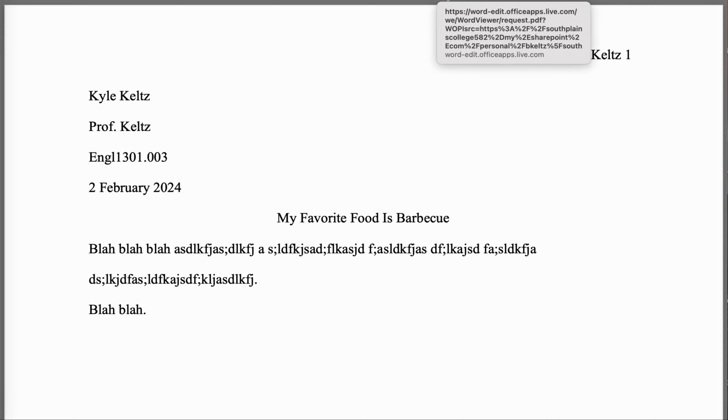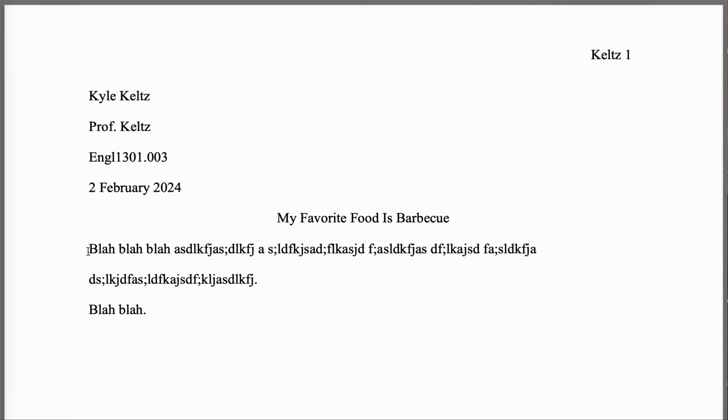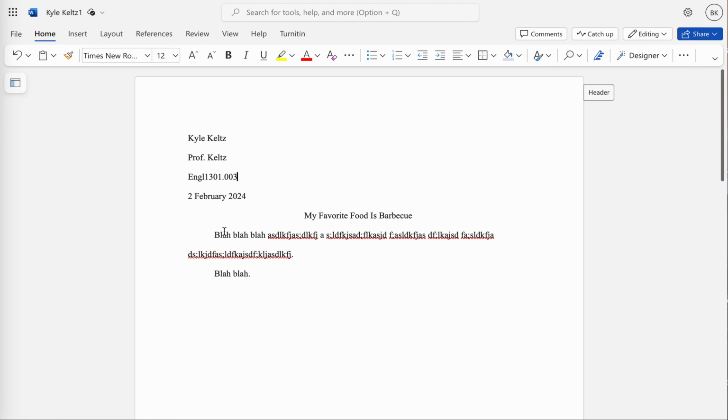Then we've got one last thing to do. In fact, maybe you already see it. Look at this. I hit the tab key, and this is the second problem I've noticed with the online version. This is the only other difference between the online and offline version that I've seen that's a big deal. I hit the tab key and I've indented the first line of each of these paragraphs, but whenever I print, the tab is gone. I don't understand how that works, but sometimes it happens, sometimes it doesn't.